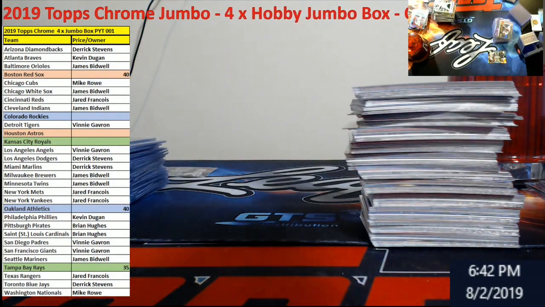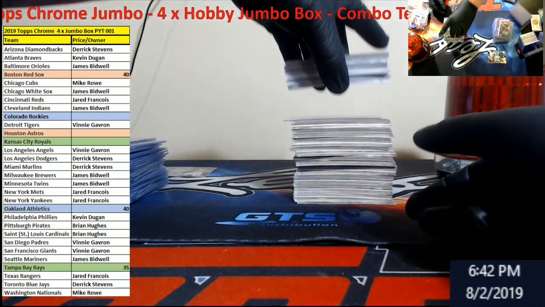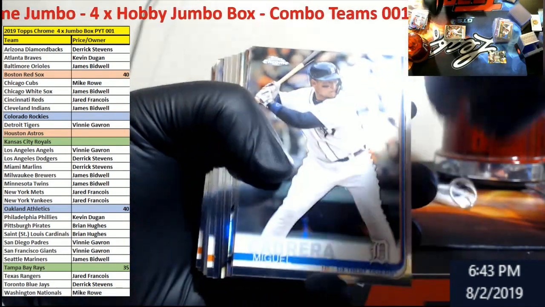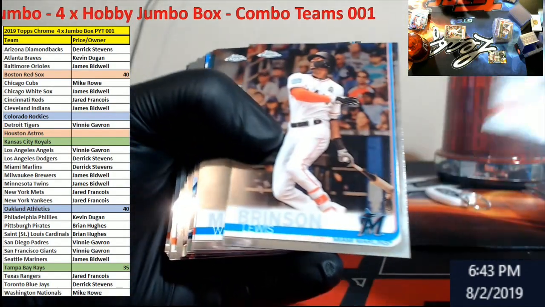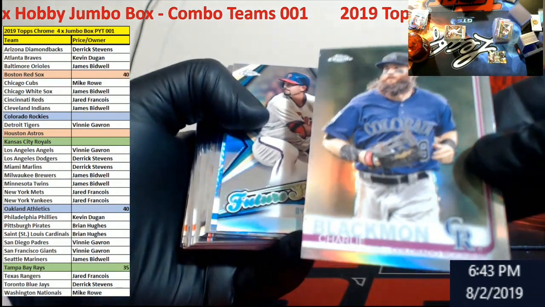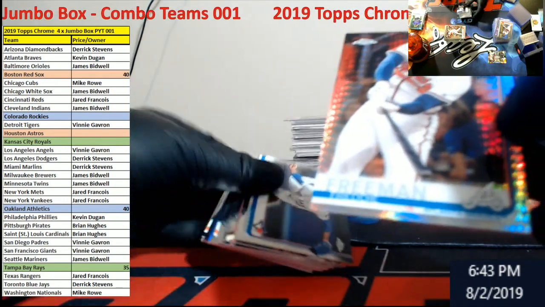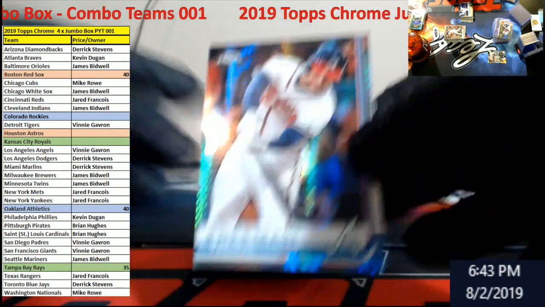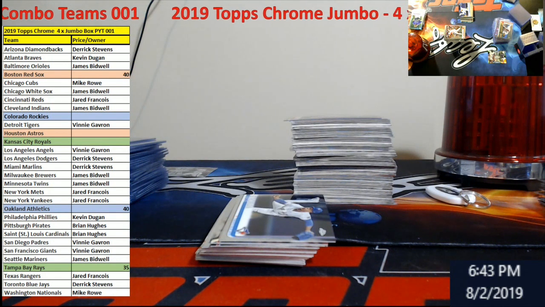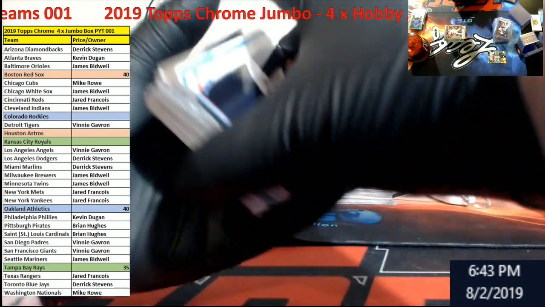Ready, last box. Good luck, mojo time. I want to see that Guerrero. Blackman Rockies refractor. Freeman. Prism. I just happened to see the Blue Jays thing. It's not an auto. I'm telling you, I'm starting to like get hyper to pull a freaking Vladdy rookie. Remember when we were pulling him in a draft.